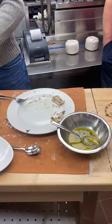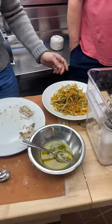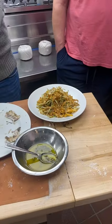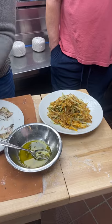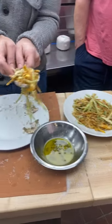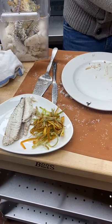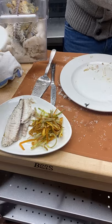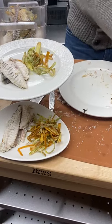We use the peel of the asparagus and the carrots. We call it the fried skin. You see? Just to leave on the side. We have asparagus and carrots. We peel and we fry the skin. That's it. We just place it on the side. Where's the other plate? Right here. Looks beautiful with the skin, right?